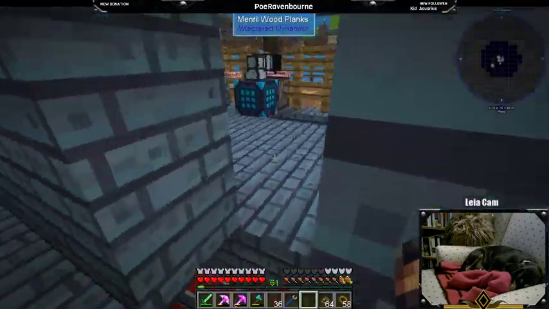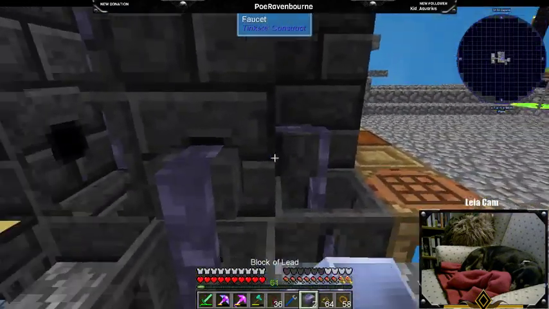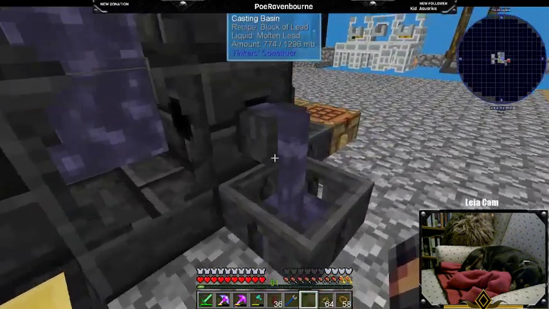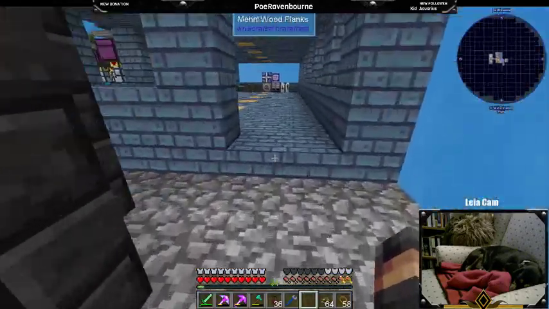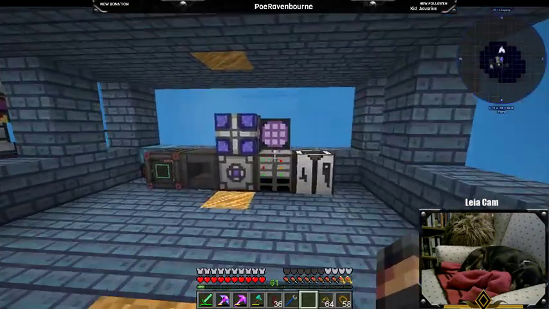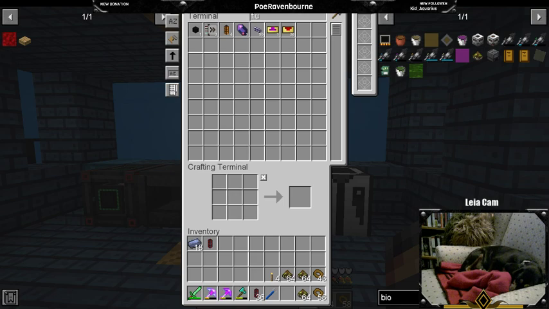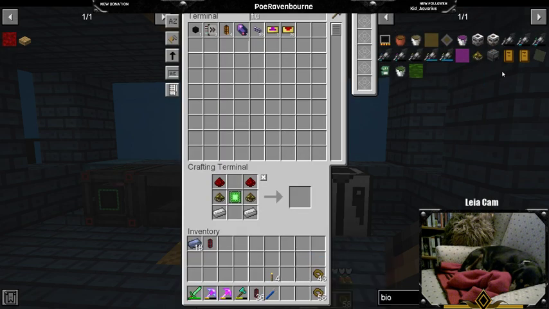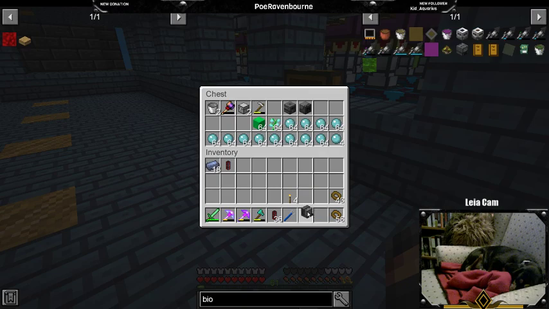All right. We need to grab some lead. Basically, every time we run past, we're just gonna be grabbing stuff. And we'll throw in more just to keep that going. All right. So, I want to make a bio generator. What am I missing? All right. So, we need to get this guy going.